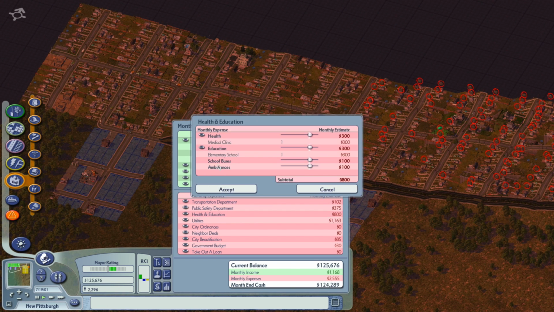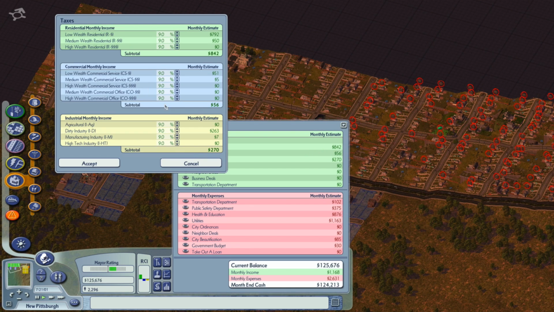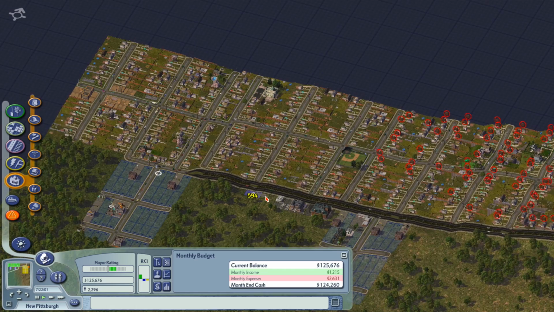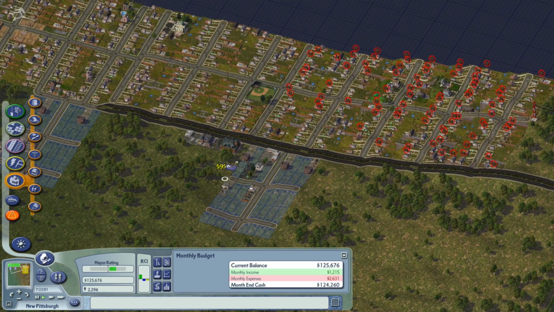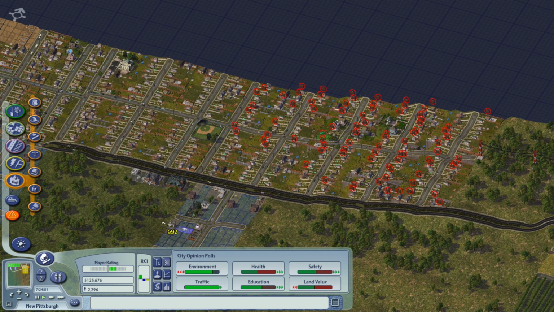Health, that's always important. We want education at maximum funding. School buses maximum. Education is the most important thing of all, and that's what we're going to be going with. Tax the rich. We want a progressive tax system. Medium. And we definitely want to tax dirty industry at a really high rate, 10.5. We want to tax the people who hurt the environment so we can encourage businesses to be environmentally friendly and spur clean growth in our city. Which unfortunately doesn't always work in real life, but that's what we're going to try to do in our city.